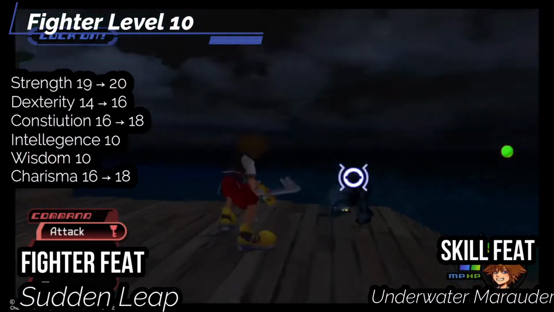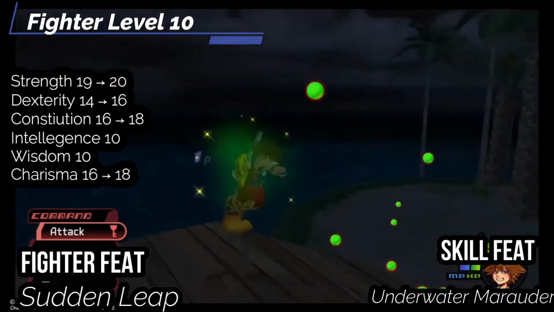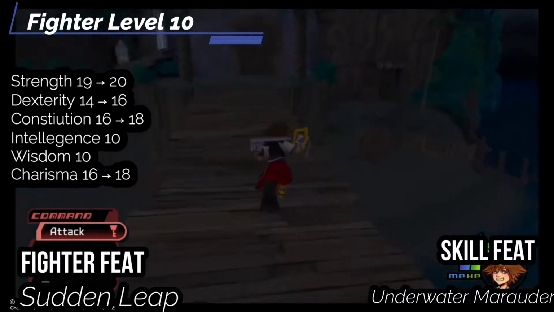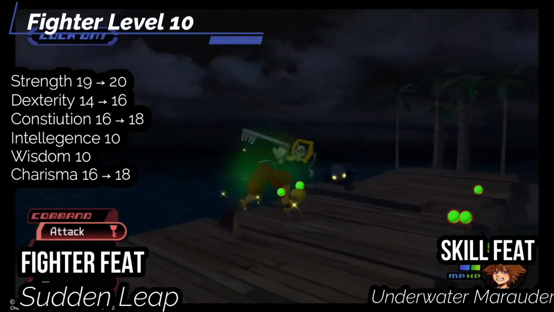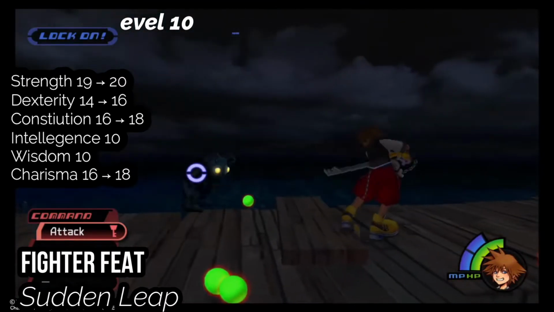For a Fighter feat, grab Sudden Leap to attack an airborne enemy with a jump attack. And for a skill feat, get Underwater Marauder. You're no longer flat-footed when you're in water. You don't take any of the usual penalties for using bludgeoning or slashing weapons in the water, so your Keyblade will be just fine. At the 11th level, you get Armor Expertise.